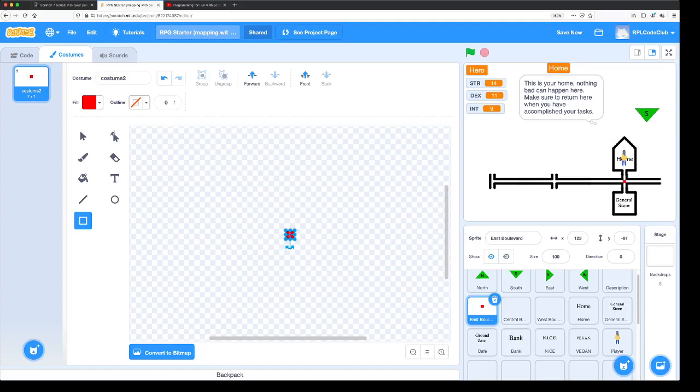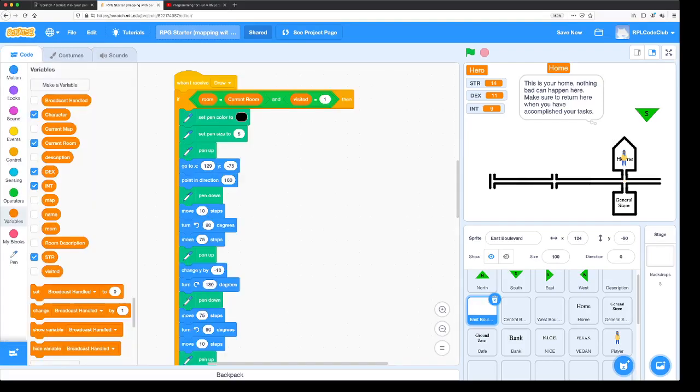And so we can say, if we need a coordinate to start drawing from, we can place it and we can read the coordinates down here. We can say we want to draw from there to there, and to there. And so we can move the sprite to where we want it to be. And then at the very end, we want it to be where the player is going to glide to. So we want to make sure that the center of the sprite is where we want the center of the character when it glides to that room. And then delete that and go back to code.